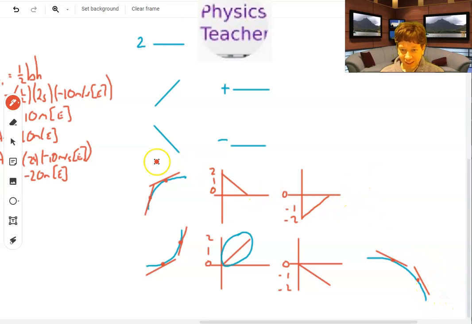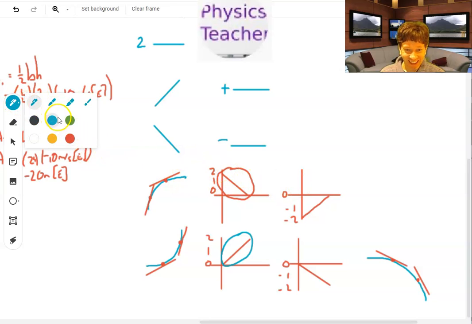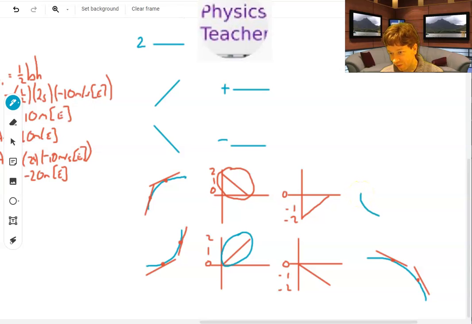Okay, and similarly with this one, here we have a decreasing positive slope, which shows right here. I forgot to change my color. It's all right. Whereas here we have a decreasing negative slope, where we can show something like this. So if we look at that one and at any points on that one, here you have a large negative slope, and here you have a negative slope that's not so large.